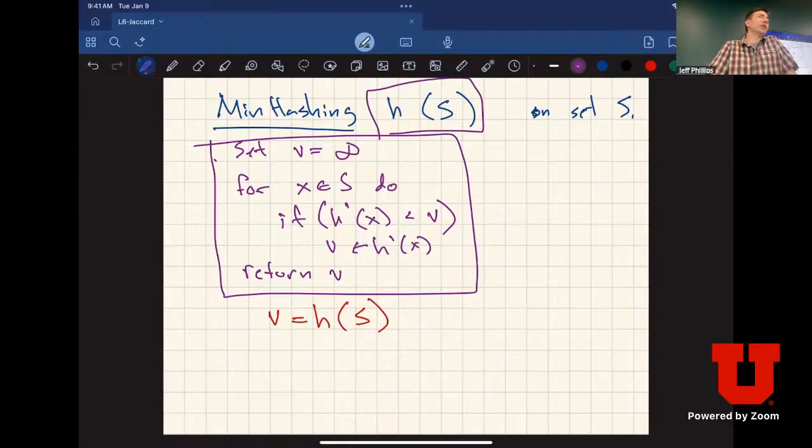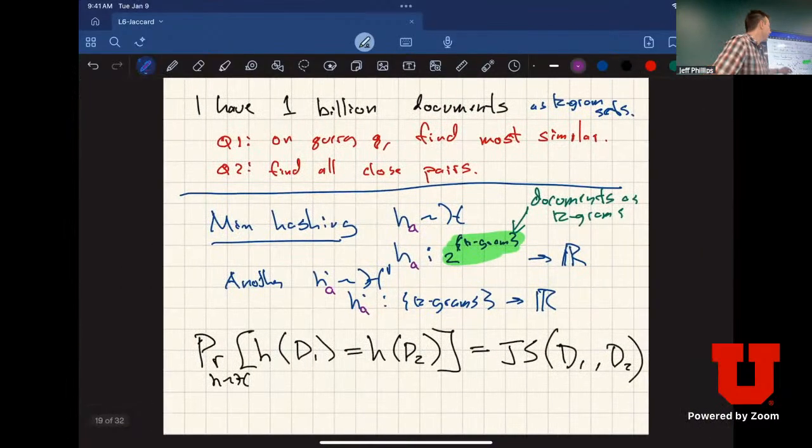In the next lecture, we'll start by talking about locality-sensitive hashing in general, and then how this is an example of a locality-sensitive hash function, which can be used to quickly retrieve either a similar option to a query or to find all the close pairs. We'll see how to combine these together next time, and maybe get into some other similarities and distance functions. Okay, great. We'll stop here.